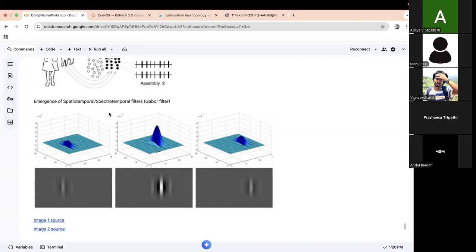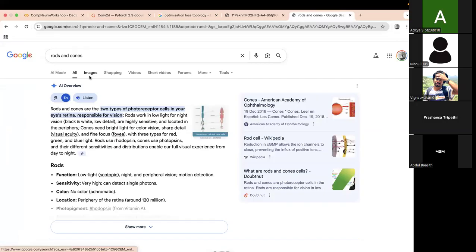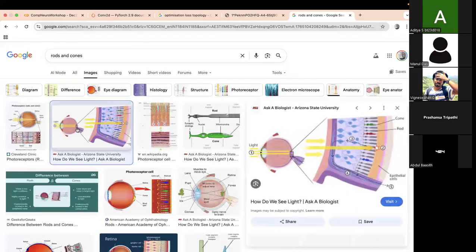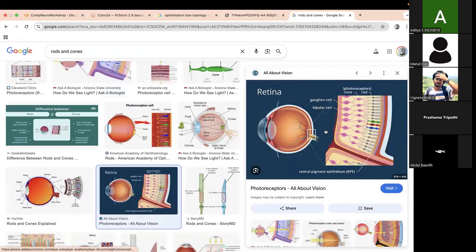We can see color only because of those photoreceptors. The ones that lie in the periphery are not color based, but rather, yeah, so there are rods and cones.